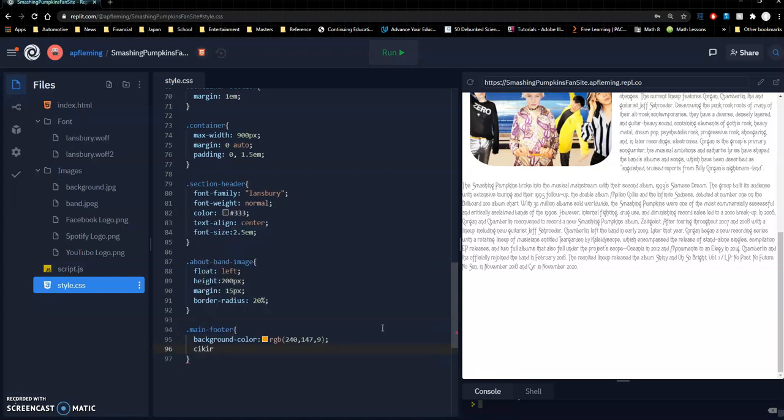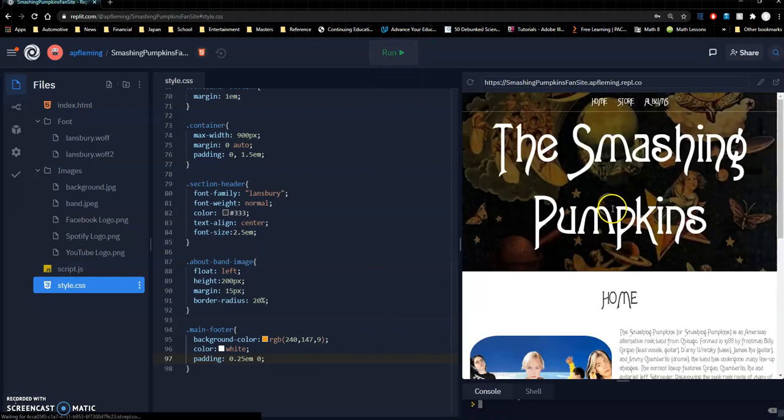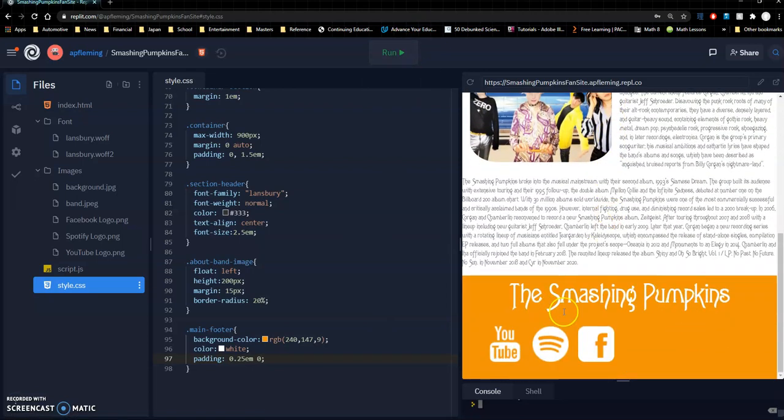The text, so remember, the text is just called color. We'll set that text to white, and just a little bit of padding on top. We'll do 0.25 em, and on the sides 0 there. I always want to put a comma. You don't need to put a comma. So just to see what we've got. Right, so it's looking better already, and we can see the logos now because it's white on this yellow color. They're PNGs, so the background color comes through, and the Smashing Pumpkins font looks right, and looking pretty good there.